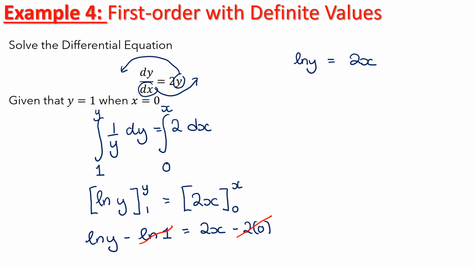And then to get rid of my natural log, I like to use the shortcut of taking e to the power of both sides. E to the power of ln, that undoes itself, so y equals e to the power of 2x. However you do that, it's fine, and that's our final answer. This is, like I said, the one we're going to see more in our papers. We're not going to have a plus c, there won't be constants, we want to use those limits to set that up.